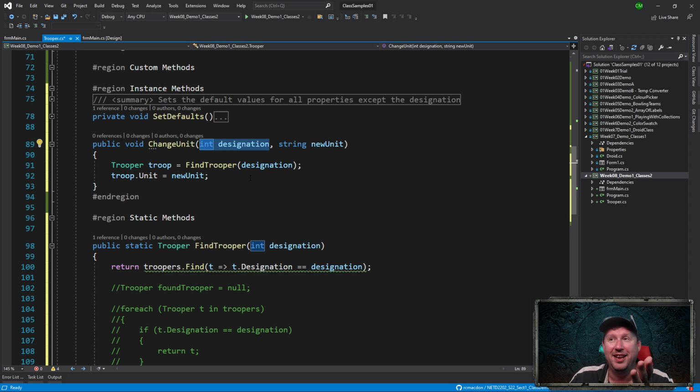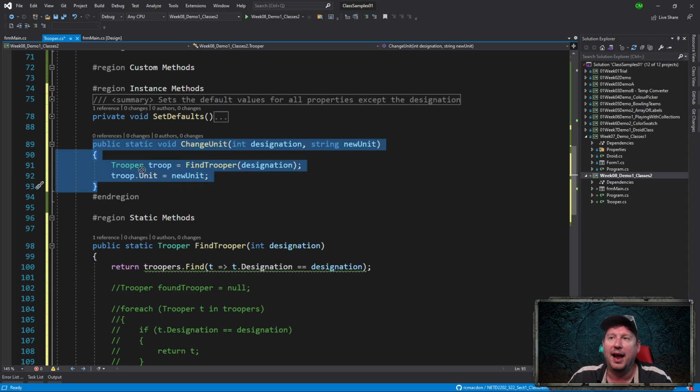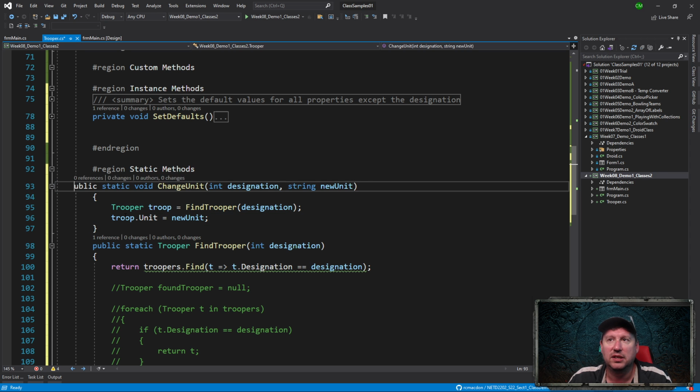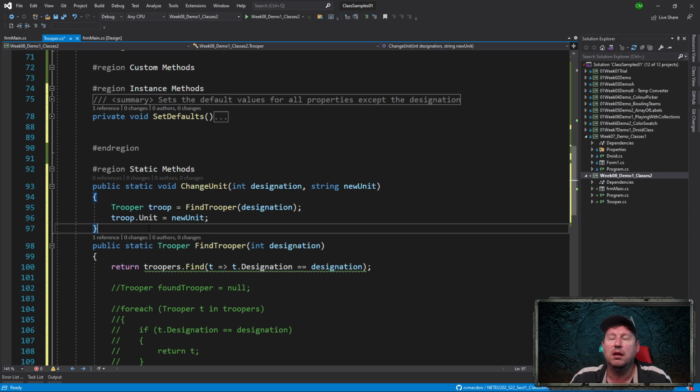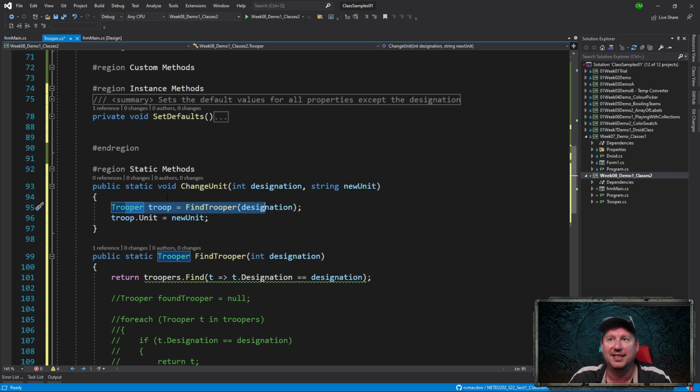Because I'm already on a unit. So what actually ends up happening is this does need to be static because I'm having this run and asking for the designation and going through the list. So this is actually static.